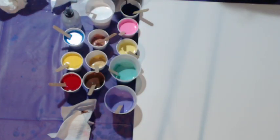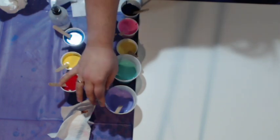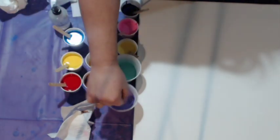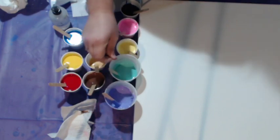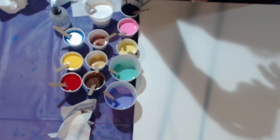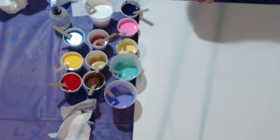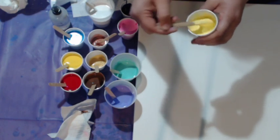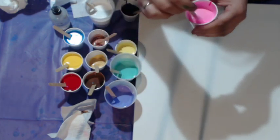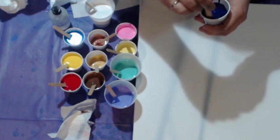Colors today: I've got my Craftsmart White mixed with Liquitex Basics Dioxazine Purple, so we get this nice pastel purple. I've got Art Minds Decor Antique Aqua - that's this minty color. I've got Artist's Loft Flow Acrylic mixed with yellow and white for a nice pastel yellow. Same Artist's Loft Flow Acrylic - hot pink and white mixed together for a pastel pink. And then I've got some plain Dioxazine Purple from Liquitex Basics.